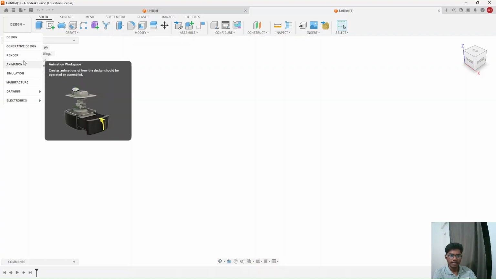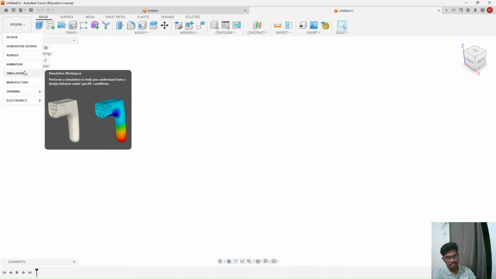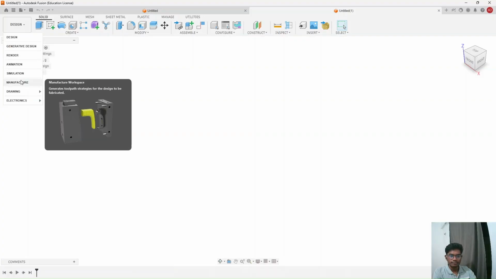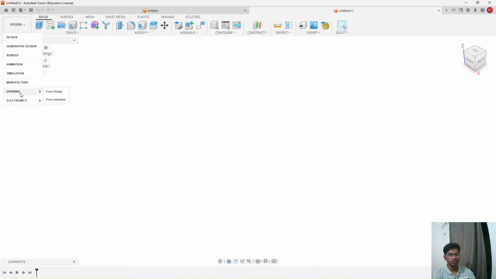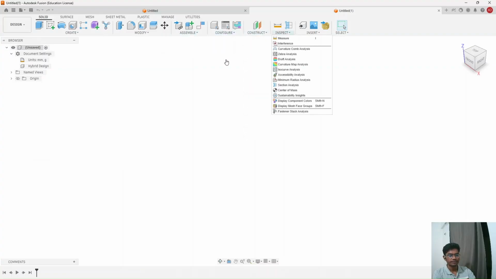In rendering, animation, and simulation, as I mentioned before, many CAD software also provide small simulations like stress, heat, or stress-strain. Manufacturing is for CAM: how the CNC machine is going to work and what processes are required to build the entire part. In drawing, you make your 2D designs. And electronics is electronics.